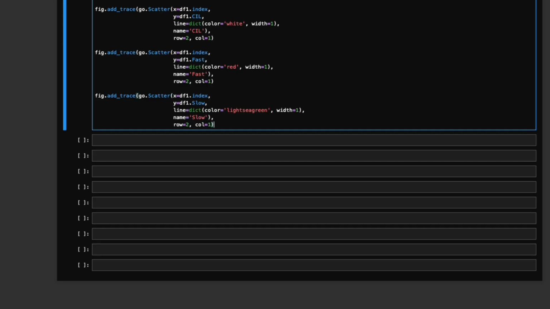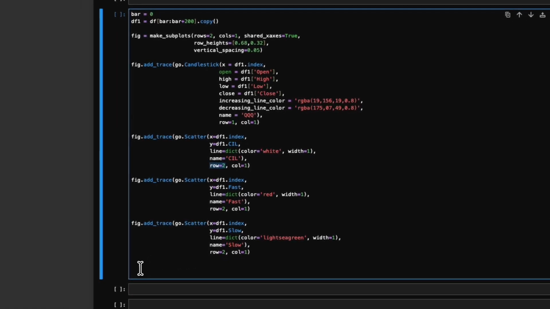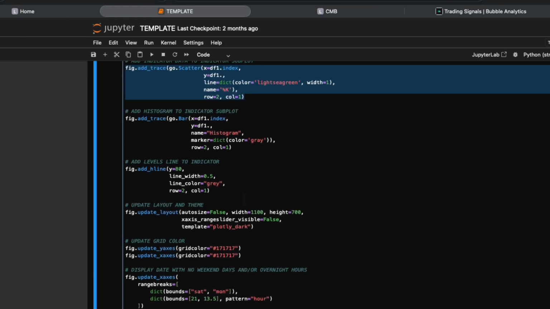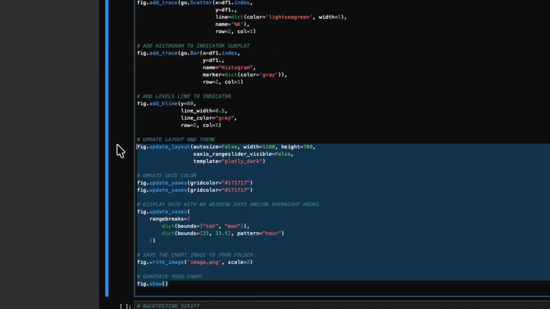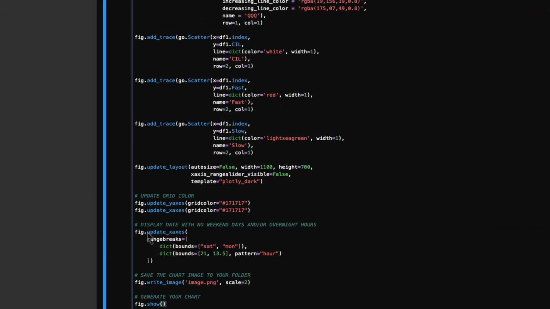So that's our indicator data now added. So we've got price here, and then in row 2, so price is in row 1, and in row 2 we have our 3 indicator lines. So once we've got that in place, let's go back in and start setting up the chart. So what I'm going to do is just grab all of this bit here, and then we're going to amend it slightly.